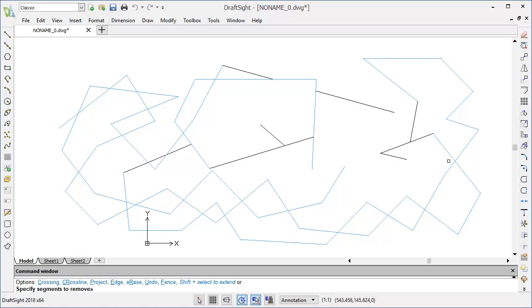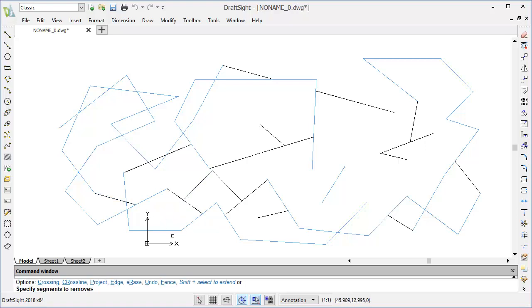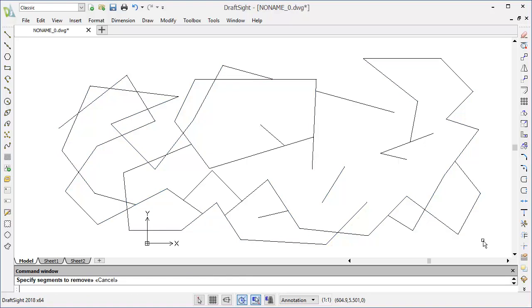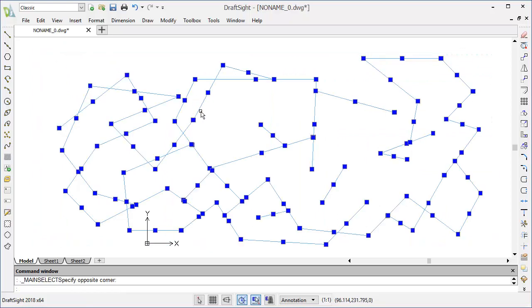So have a go with this and just go around the drawing, and in fact try and get it to the stage where you can't trim any more lines at all. And whoops, there we go. So that's the trim tool and the line tool in one go essentially. And I'm just going to press the escape key so that I can select all of these lines, and then I'm going to press delete.